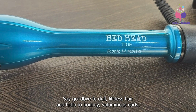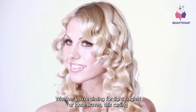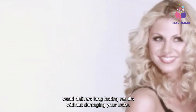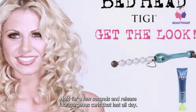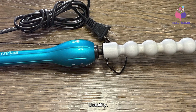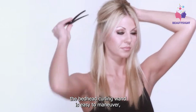Benefits and usage. Say goodbye to dull, lifeless hair and hello to bouncy, voluminous curls. Whether you're aiming for tight ringlets or loose waves, this curling wand delivers long-lasting results without damaging your locks. Simply wrap small sections of hair around the barrel, hold for a few seconds, and release for gorgeous curls that last all day.